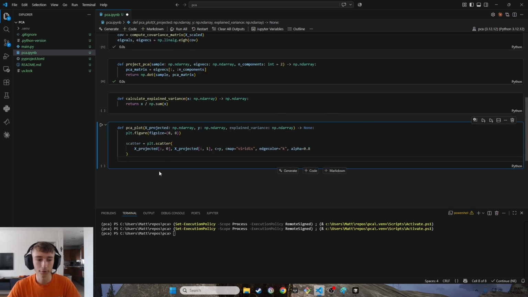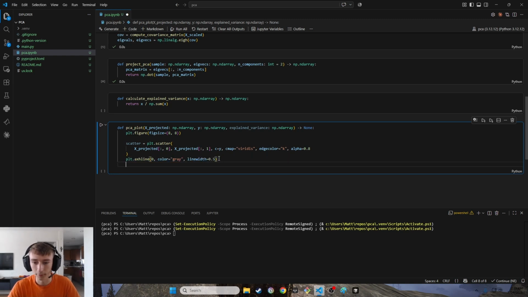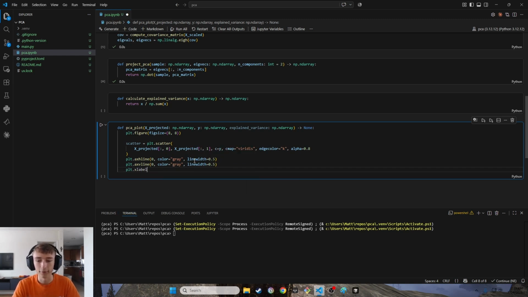All right, cool. Now let's set our axes real quick, just doing some standard stuff here. And we're just going to do the exact same thing on the y-axis. So I'm going to copy this and do ax.vline. And now we're going to label our axes. So our x label is just going to be PC1.